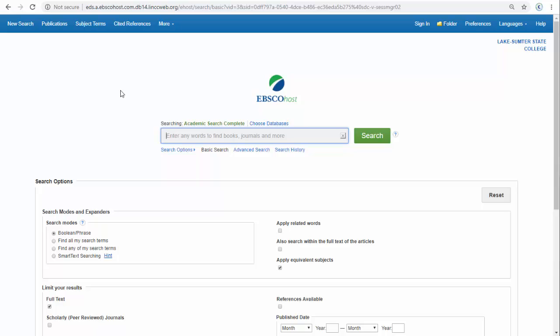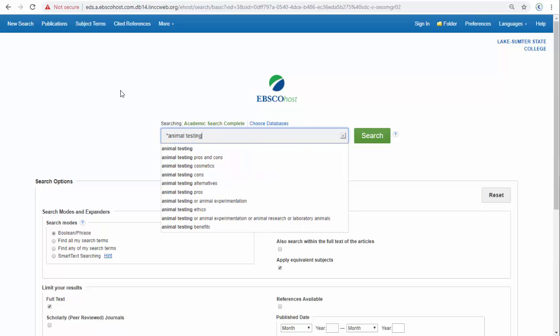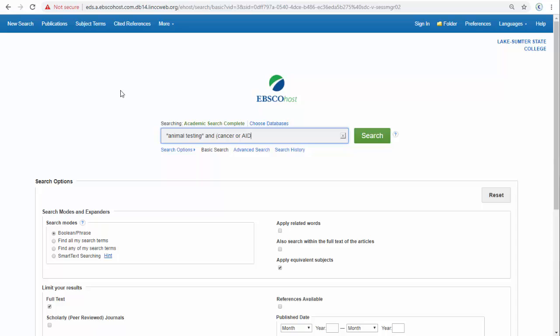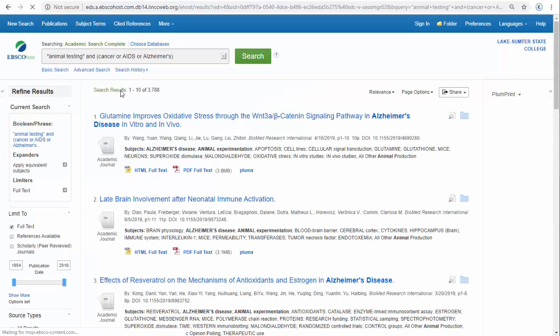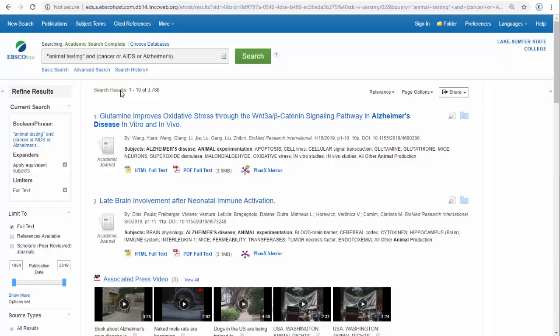This one search performs the equivalent of multiple searches. This search returns around 3,700 items.